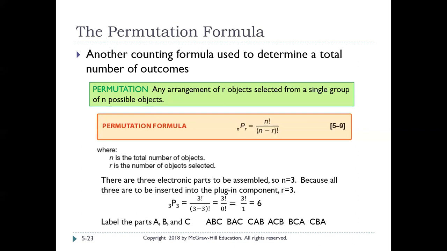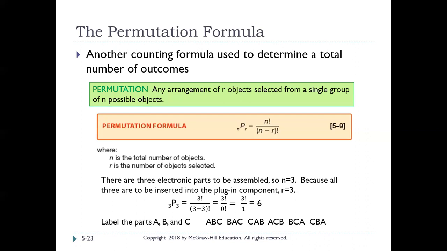How many different ways can you select 5 objects out of a group of 8? The permutation formula is going to tell you this. So it's going to be defined by n factorial. Factorial is a really fancy way of just saying multiply n times each successive number after it all the way down to 1. So for example, in our case, n is going to be equal to 8, right? So we have 8 total shirts. So if we do 8 factorial, that's going to be 8 times 7 times 6 times 5 times 4 times 3 times 2 times 1. So it's going to be that whole big multiplication.